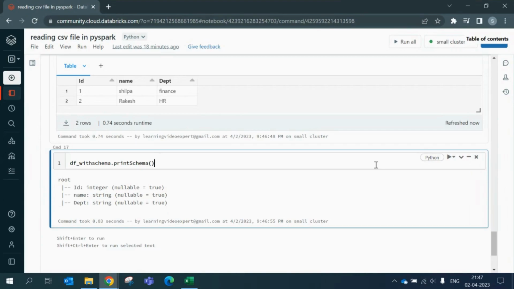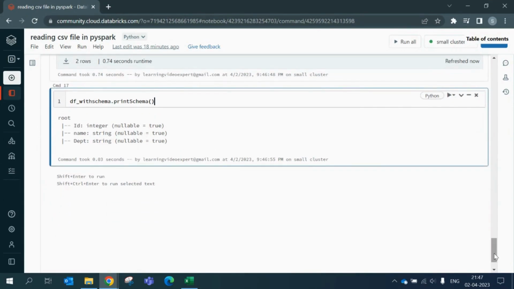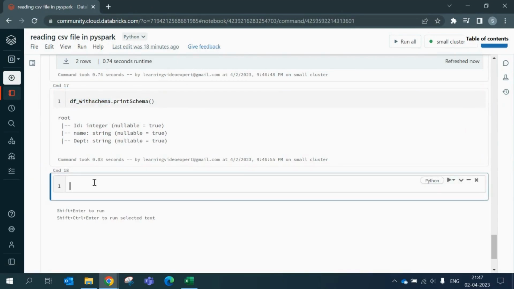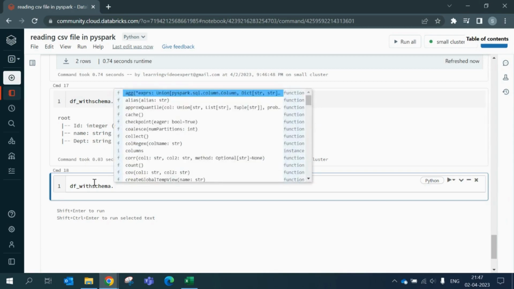I will give you a very good tip and trick right now to showcase how you can efficiently use Databricks. Let's say I want to run this command itself, and I want it to be auto-filled. I will just write df.withSchema, that is my data frame name, and put a dot and then press Control and Space.